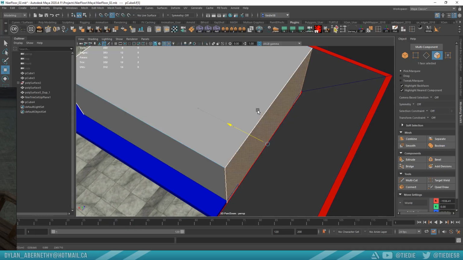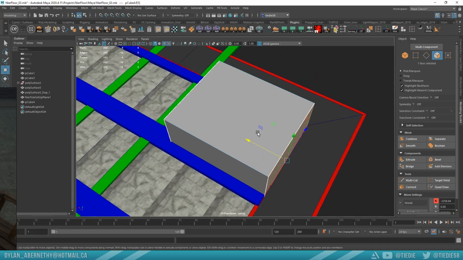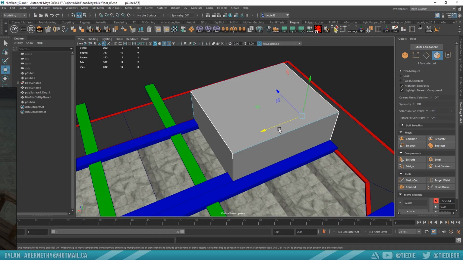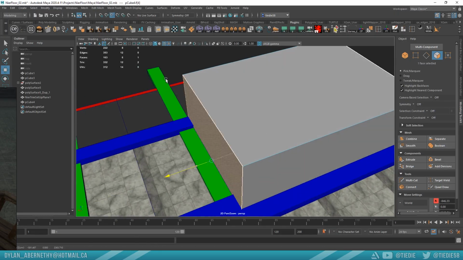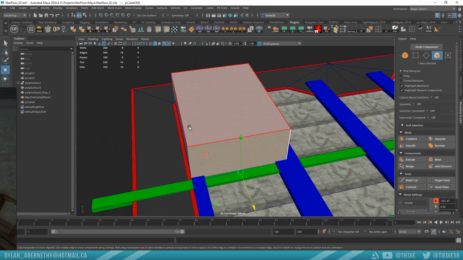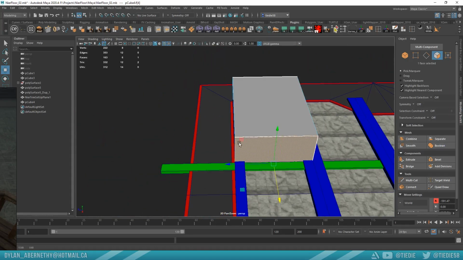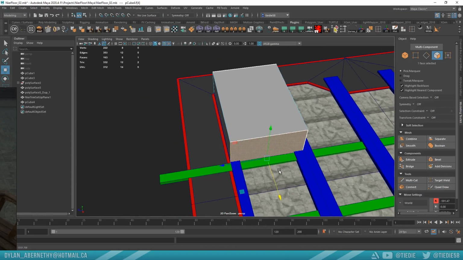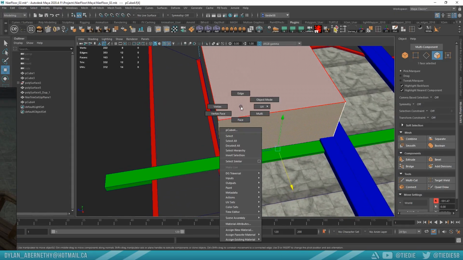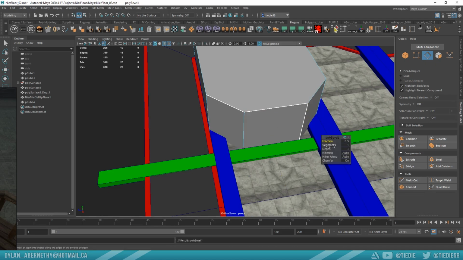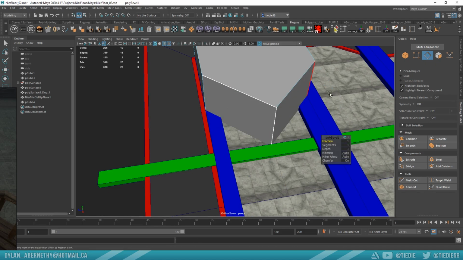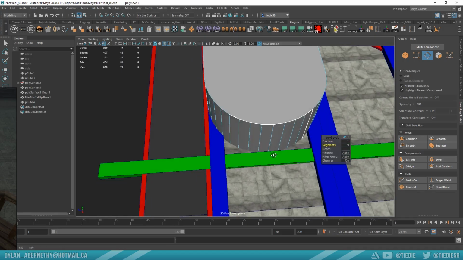I probably should have mentioned this before, but this is just something you can follow along with in any software. This is more of a fundamentals tutorial than a specific how-to-use-all-these-different-features-in-Maya kind of tutorial. So if you're using Blender or Max, you can follow along as well. But I'm just snapping these to the sides here, filling up the correct amount of space that I want it to. And then just to get that round shape, I'm just going to be beveling it. So Control B, cranking it up so it's a full point and rounding it out.